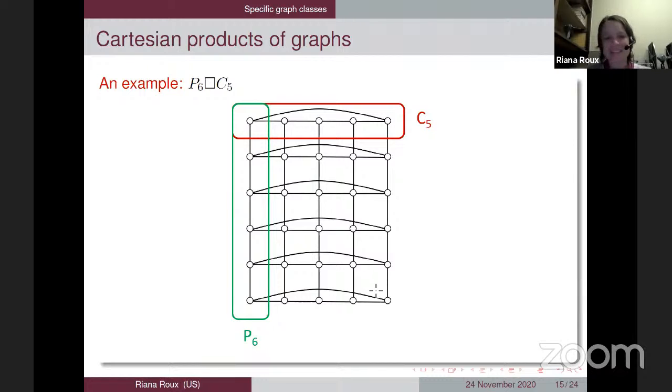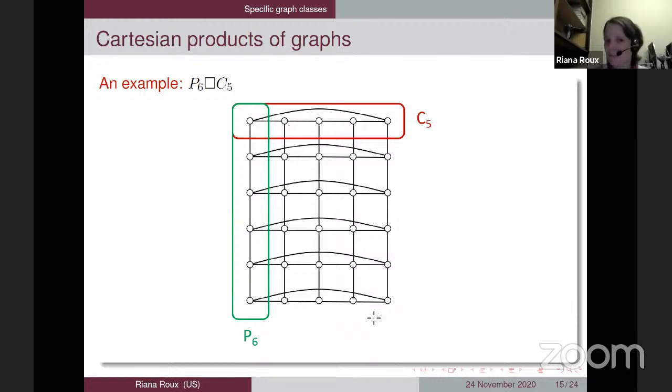So we are going to quickly look at the Cartesian product of graphs. And just to make sure that we all know what we're talking about, when we say Cartesian product, I'm going to do it with an example because it's so much easier to visualize. So we have here P6 of order 6 and a cycle on 5 vertices. If you look at the Cartesian product of these graphs, you will have 5 copies of P6 and 6 copies of C5. So if you look at this red encircled graph, that would be a C5, and every row in this graph is a C5, and we have 6 of them. If you look at the columns, you'll see that that's a P6, and every column is a P6.